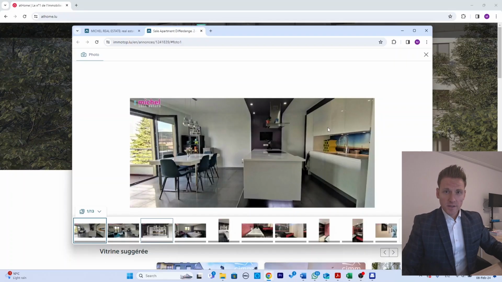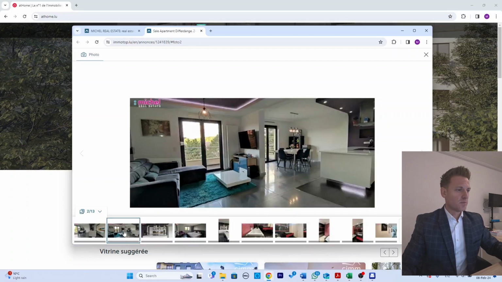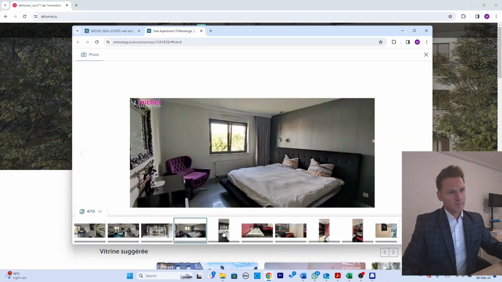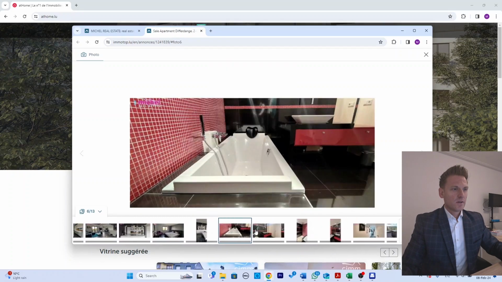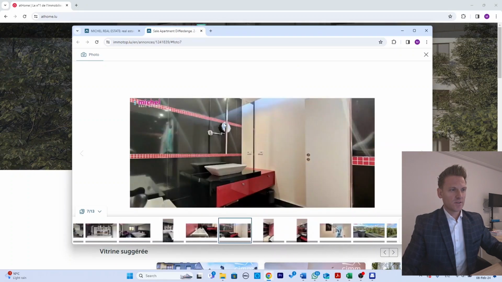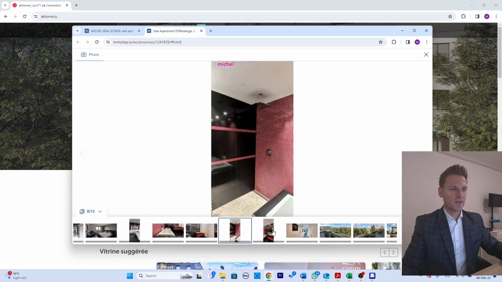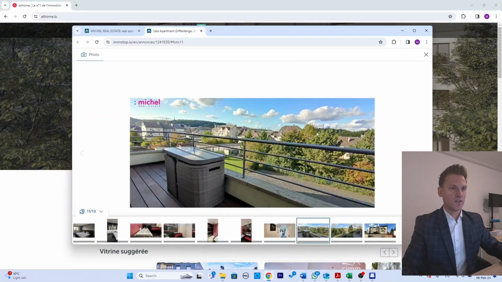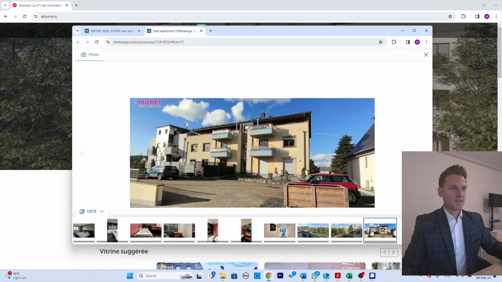So let's do a little case study here. So I have this apartment, which you can see here. It is located in Differdange. So this is a neat apartment. It's quite spacious, has a big kitchen, living area, a big island, bedroom, a very specific bathroom. This is where the water comes down. It's quite specific. And there's also a shower in it. And hallway, we have a balcony with a neat view, and this is then the outside part of the building.